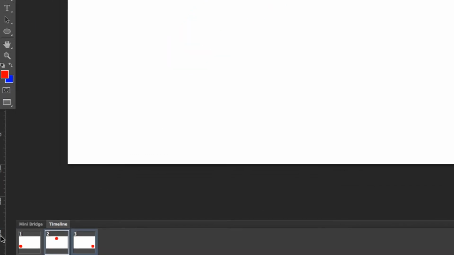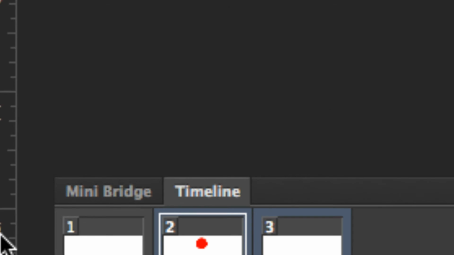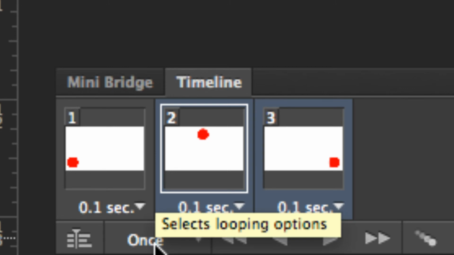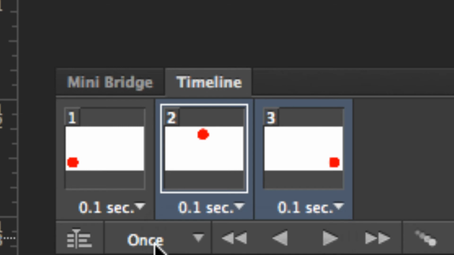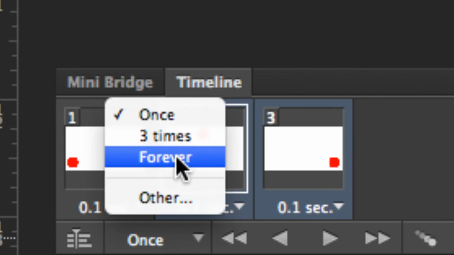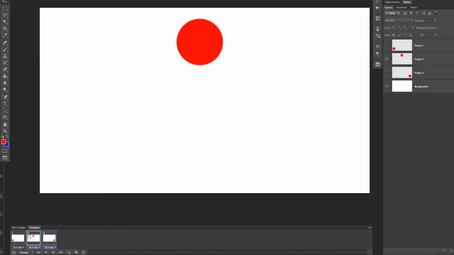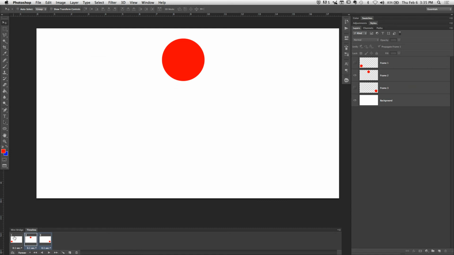oh, I forgot to mention this. I apologize. Right below our frames of animation, this little option here will allow us to loop our animation. Right now, it's only going to play the 3 frames and then stop. If we wanted to continuously play this over and over again, we can change the looping mechanism for our animation in this pull-down menu. Let's just do forever. So now it's just not going to stop. This is going to be great.